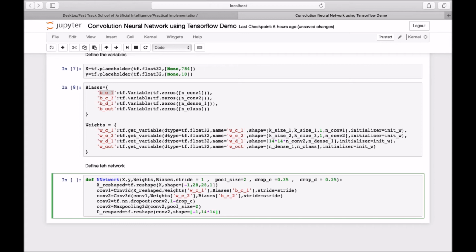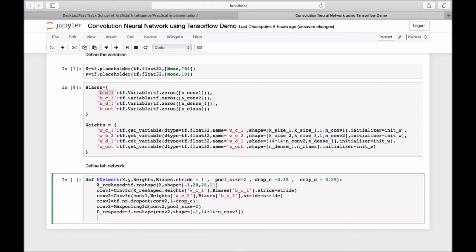You should always try to avoid this hard coding. I'm doing it for demo purposes, but don't write your code in this way. The number of convolution outputs as input, so this many neurons we will have. At this point we are able to create a single layer, a one-dimensional array of size 14 into 14 into 32.